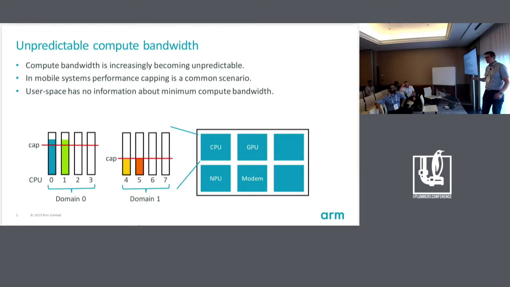So given that we have systems where the budget you have to spend on CPUs and running at a certain OPP can change at any point in time, is it a good idea to have an interface where you can sort of lure user space into thinking, oh, I can make this reservation and it's all good and I'm going to get this performance level forever? Is that a good idea? Or should we start thinking about exposing what level of performance user space can actually expect?